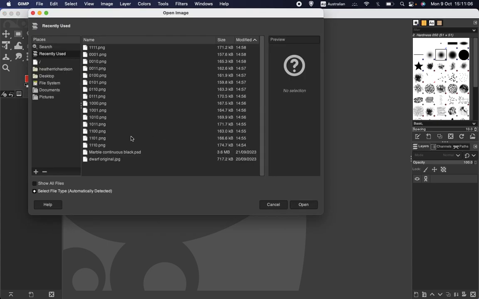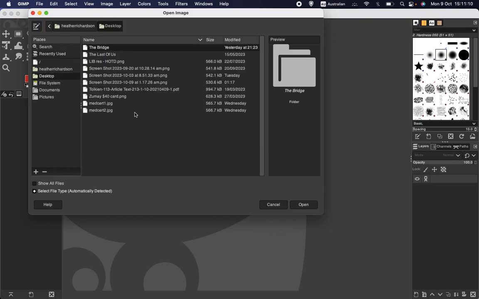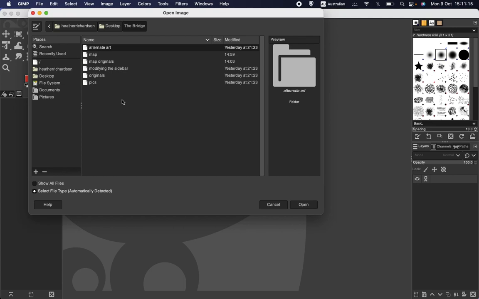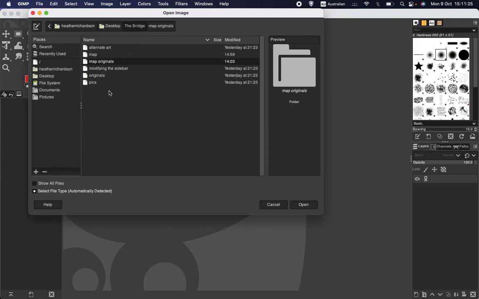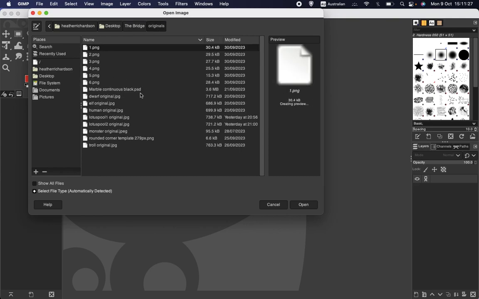You might recall a few videos ago I made a sort of master picture for rounding of corners, and I used that. Now where is it? I know where it is. It's in original. Sorry.